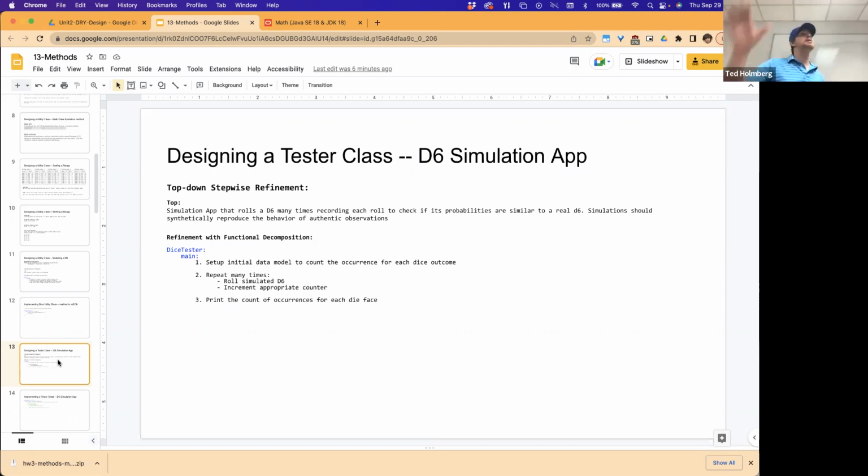Maybe you would have 6 different counters, one for each of 1, 2, 3, 4, 5, or 6, and you would roll it a lot of times. Because if you just roll it once, that doesn't give you enough information. You might get a 3, and nothing else.